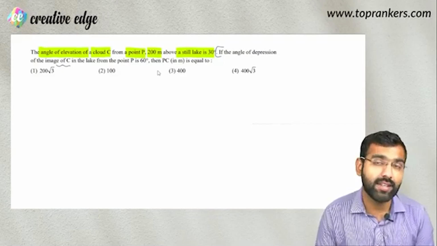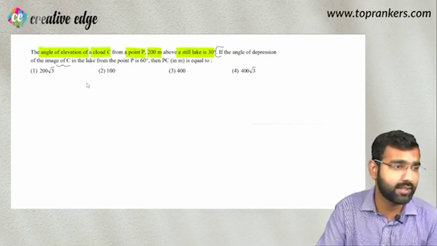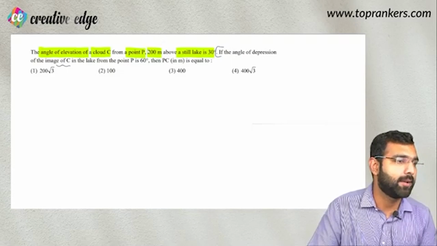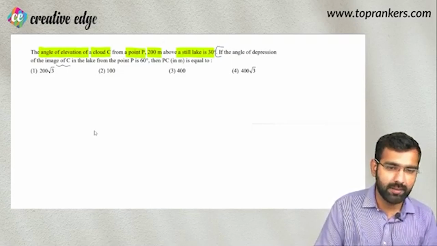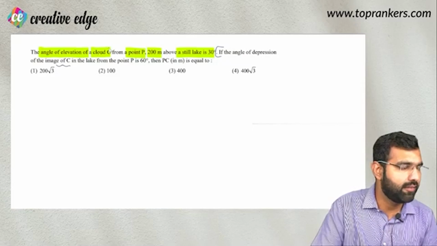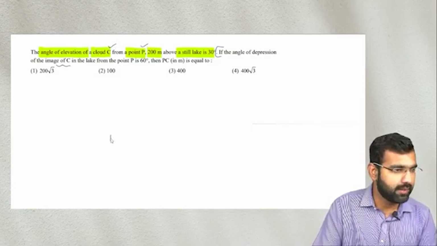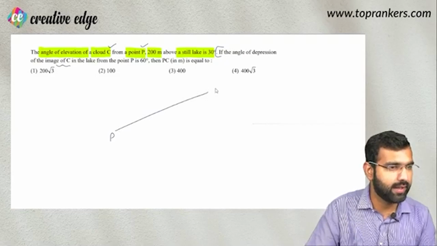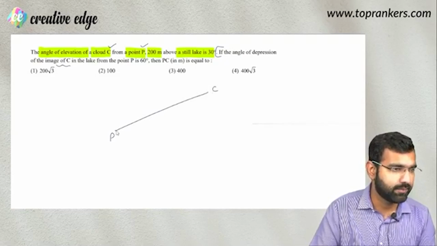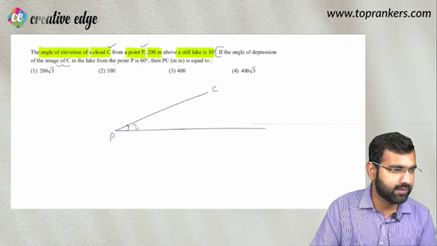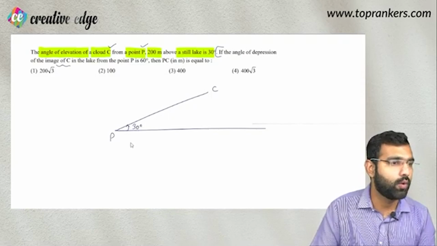आई होप यू आर रियलाइजिंग कि वो क्या पूछ रहा है. इफ यू हैवंट अंडरस्टूड इट, लेट मी जस्ट हेल्प यू इन अंडरस्टैंडिंग. सी, देयर इज दिस पॉइंट P, राइट. एंगल ऑफ एलिवेशन ऑफ क्लाउड C फ्रॉम अ पॉइंट P, राइट. सो देयर इज पॉइंट P जहाँ से ये C का एंगल ऑफ एलिवेशन इज क्लियरली कितना? 30 डिग्री. सो दैट एंगल इज 30 डिग्री. आई होप यू आर रियलाइजिंग दैट.